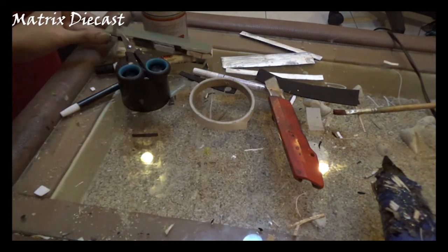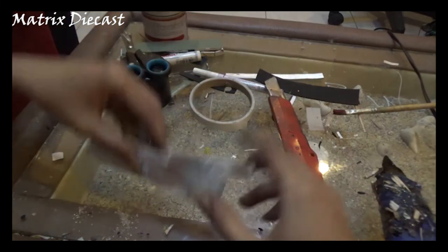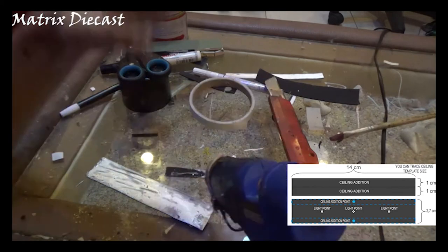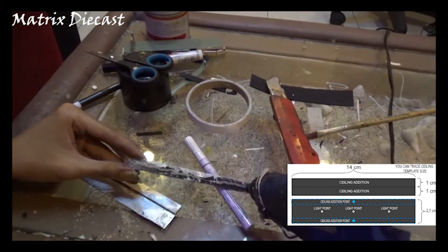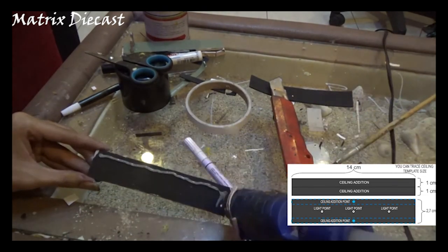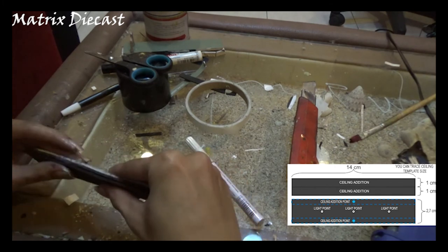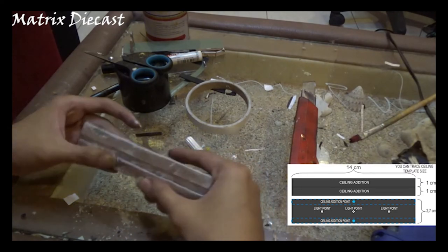Then we glue the ceiling addition on the middle of the ceiling with a glue gun. The rest, we just add like on the ceiling. It's easy, right? Then we add another layer of adhesive foam at the top of the ceiling, guys. And you see that? The interior ceiling is finished. It's an easy way.